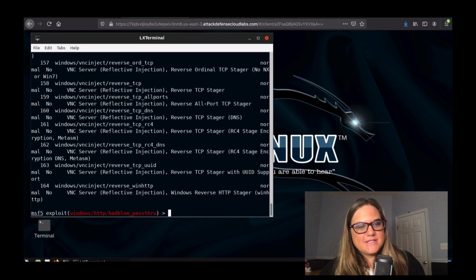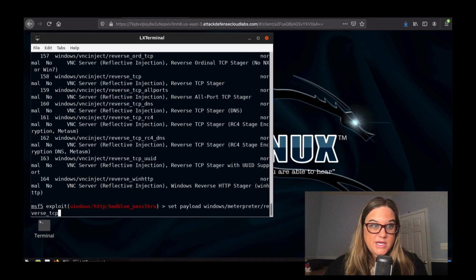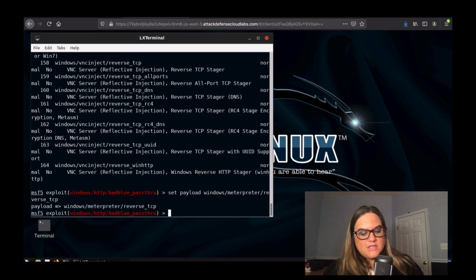Anyway, so we're going to see payloads for Windows since we're in a Windows module. And so we can set the payload. Again, this can default. The typical one for Windows is Windows Meterpreter Reverse TCP. It's probably actually the default, so if we didn't even do this step, it would come out the same way. Meterpreter is Metasploit's special payload. It does a lot of cool stuff. It makes a lot of things really nice and easy. It has a lot of post-exploitation stuff built in.